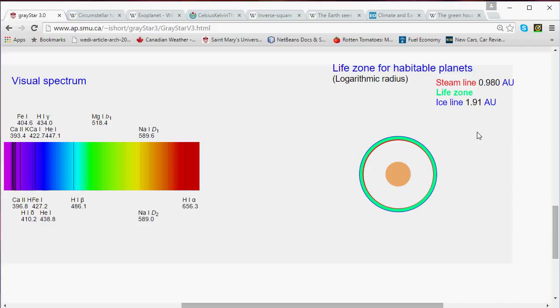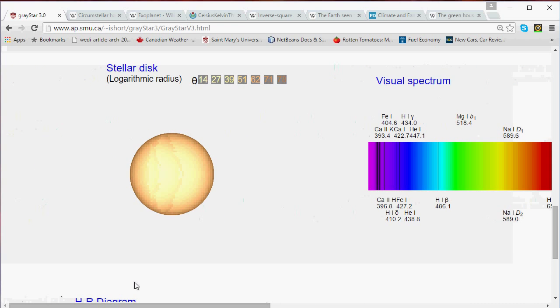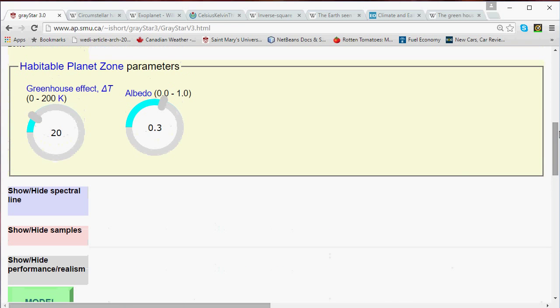Part two of the activity is that having centered the habitable zone on Earth's distance from the Sun of 1 astronomical unit, what would be involved in keeping the habitable zone there as the greenhouse effect changes? So part two of the activity is a bit more elaborate. What students would do is they would experiment with different input values of the greenhouse effect, varying it over its entire range, maybe in equal increments of 10 degrees or something. And of course, for each value of this input greenhouse effect, that will move the circumstellar habitable zone in or out compared to its default value.